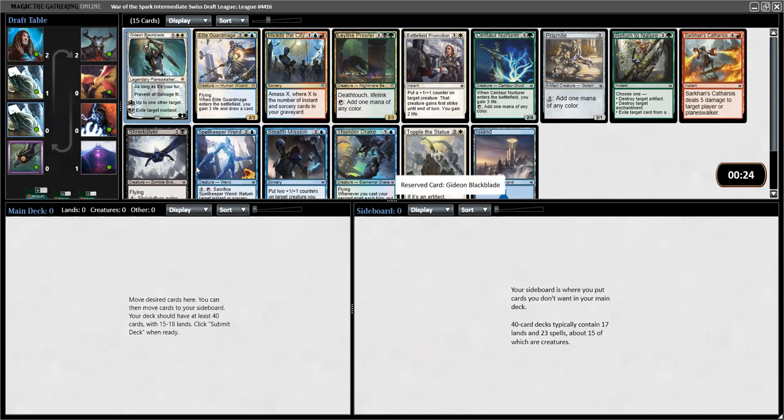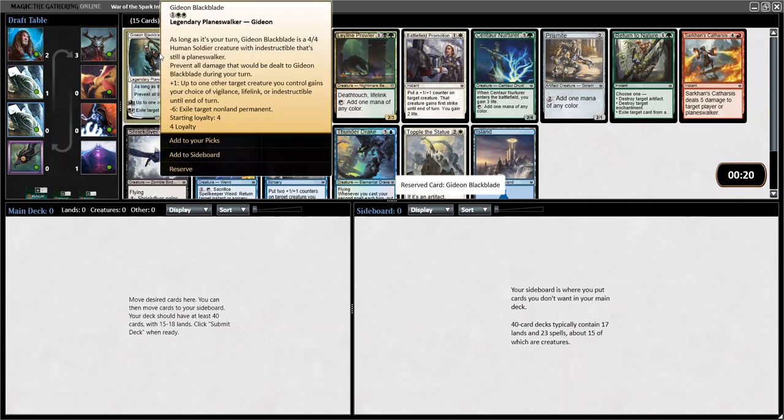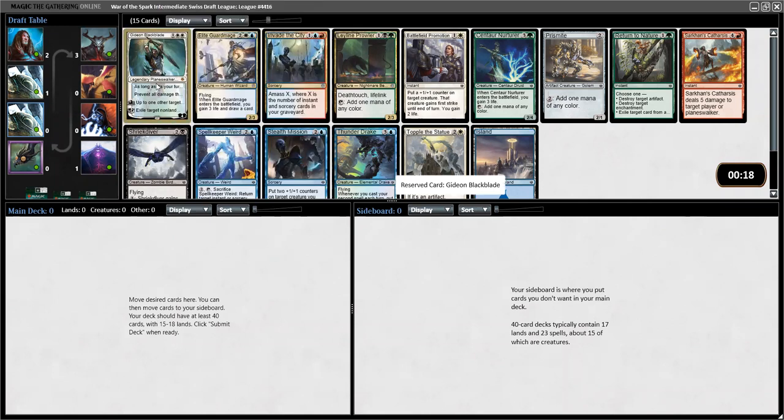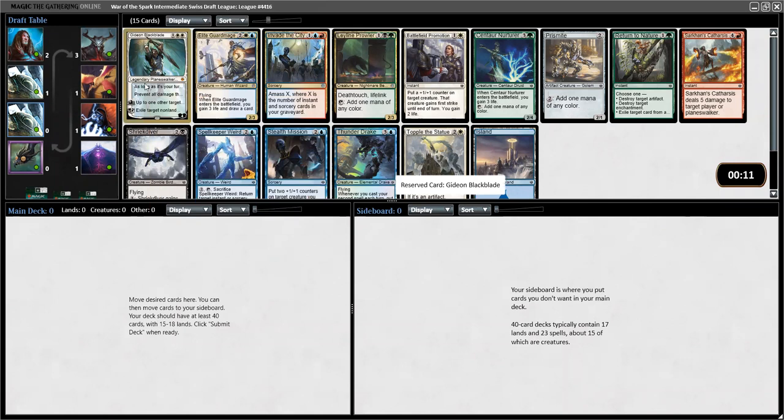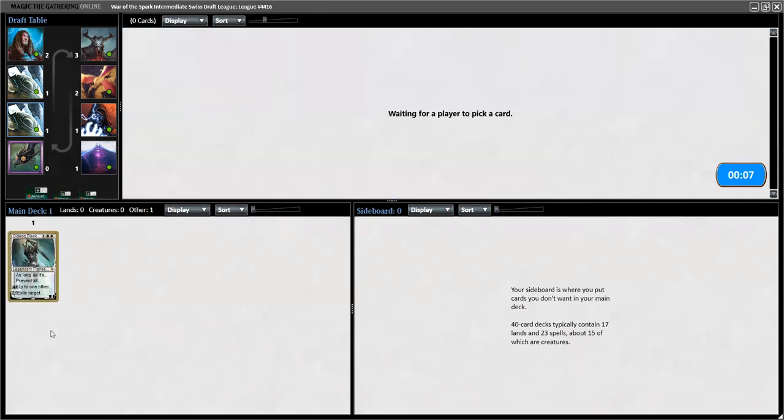We open Gideon. Very lucky to have this super powerful mythic rare. By the way, I love how the art kind of is transparent below the, I guess, whatever this line is called, the card type. So we'll definitely take Gideon.